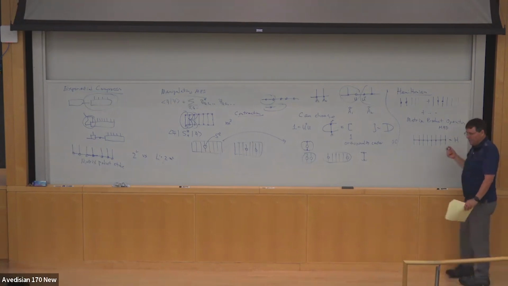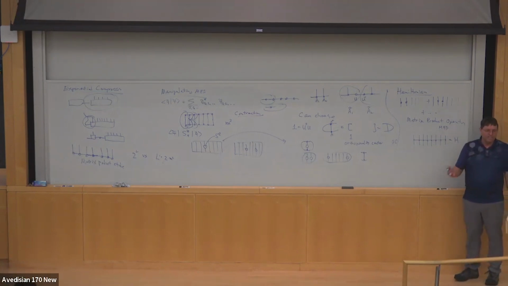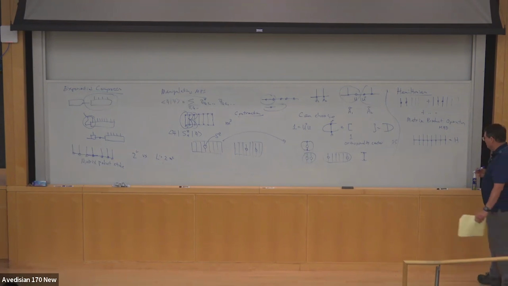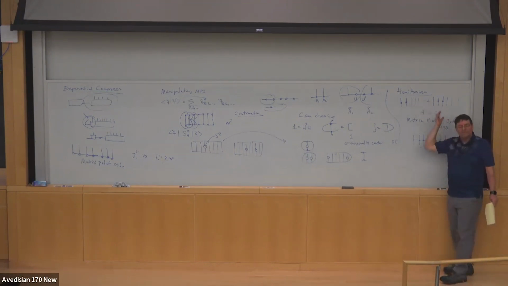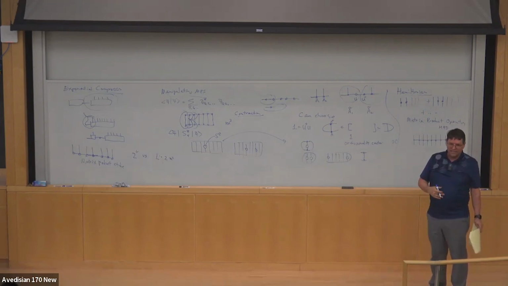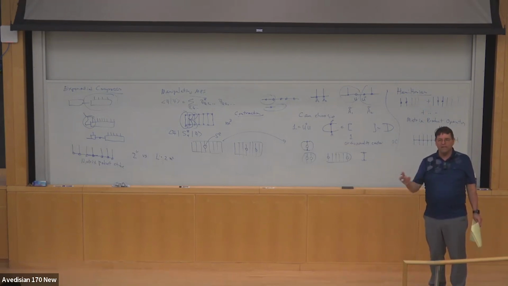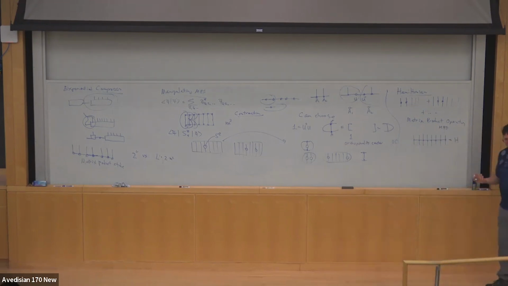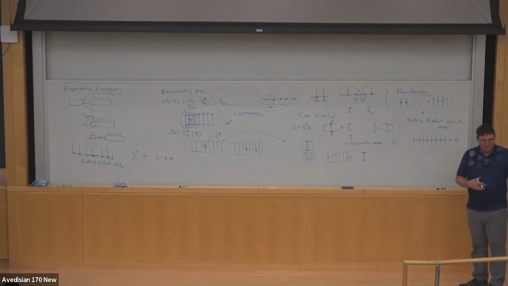Now, Hamiltonians, we know that when we work with them, they're simple things unlike the wave functions that they produce. So these are very easy to work with. There are rules for putting these together, constructing them. And in fact, in iTensor, one of the nicest things about it is that it has the simplest interface for making the MPO of an arbitrary operator. And so I'll show that in a little bit.